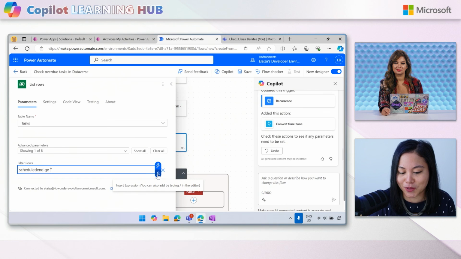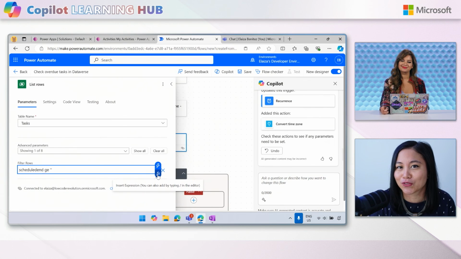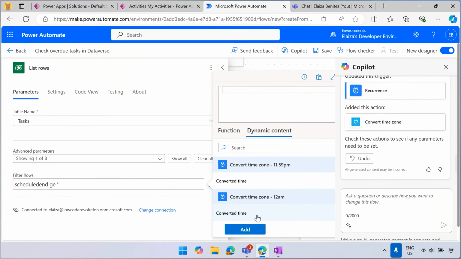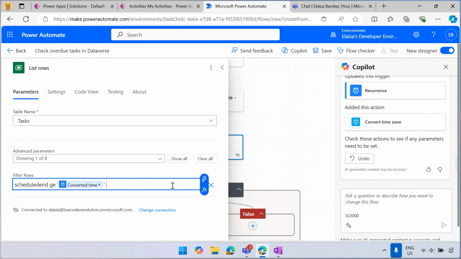Yeah, so now what I can do is I can insert what we call dynamic content. So it's going to pull through the value from that convert time zone action. So the first one that I want to select is the one that is for 12 a.m. So then I select add, and then I just need to enter in another query in here.